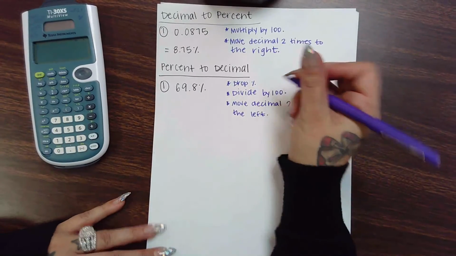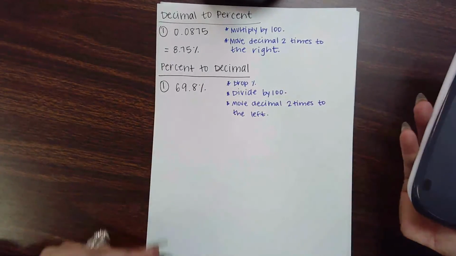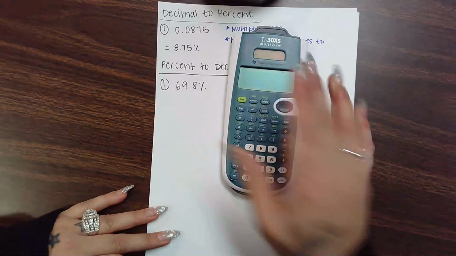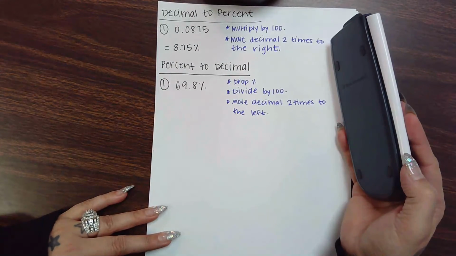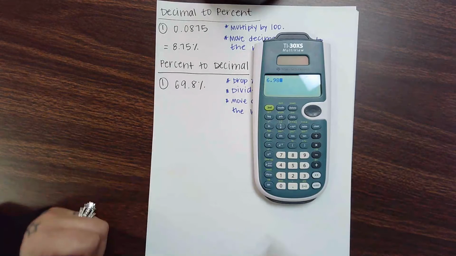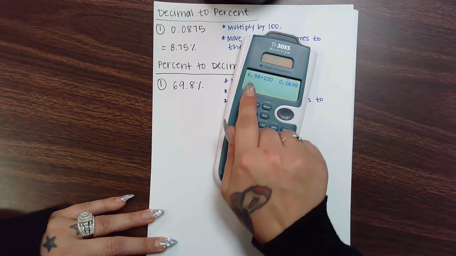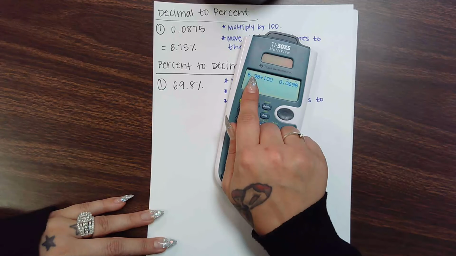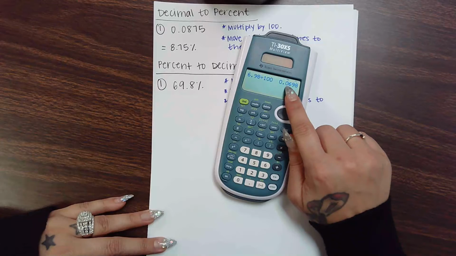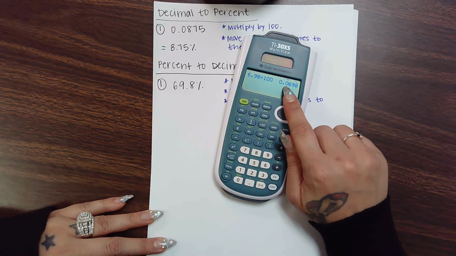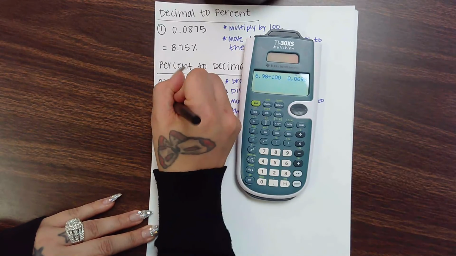Okay, so I like my calculator. I want to divide this by 100. I do 6.98. I don't need to do anything with the percent because I'm essentially going to drop it. And I divide by 100. If you notice, what that ended up doing is it took that decimal and moved it 2 times to the left, which added a 0 in front of the 6. And there's your decimal right there. So this is actually 0.